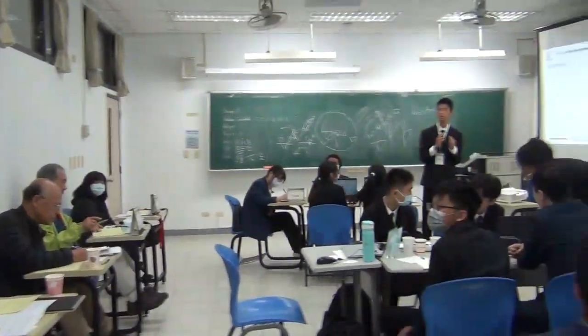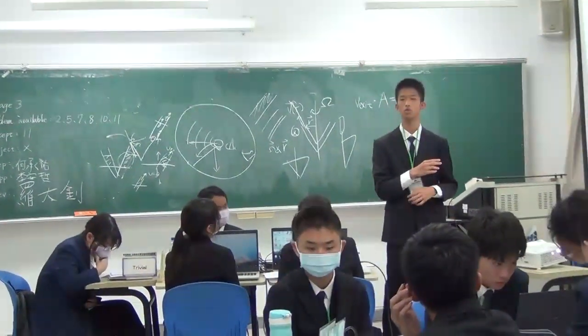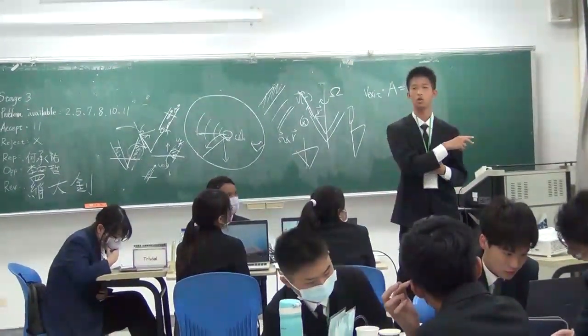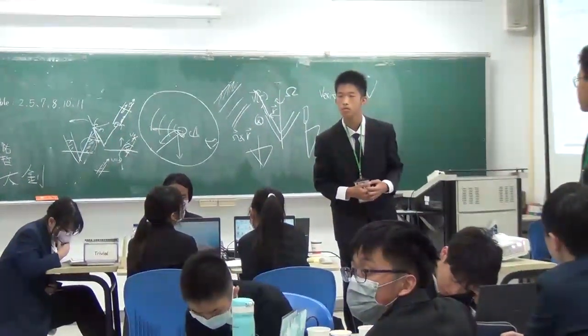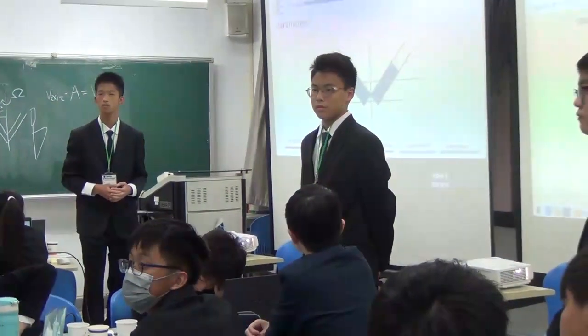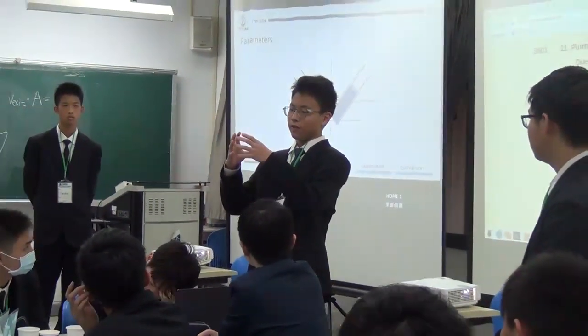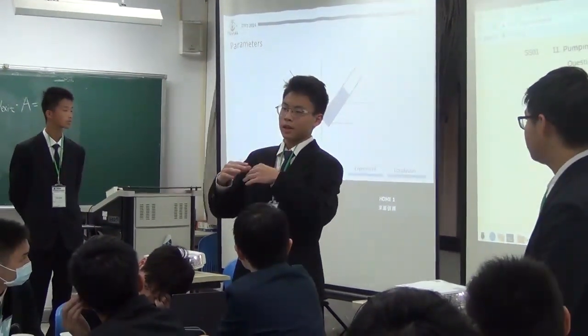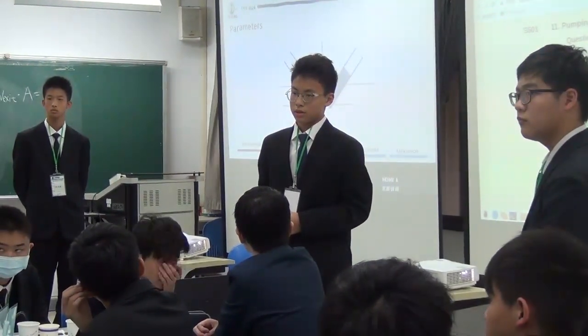So if you shrink the diameter of your straw tube, what will happen? If I reduce it, the surface tension will be more important, so the pumping speed will be larger. So the surface tension will enhance pumping speed. Yes, I also agree with the reporter that if it's thinner, the surface tension will be bigger and it will be harder to pump out. Harder to pump out, but he said enhance the pumping.